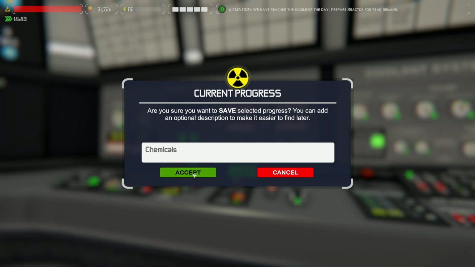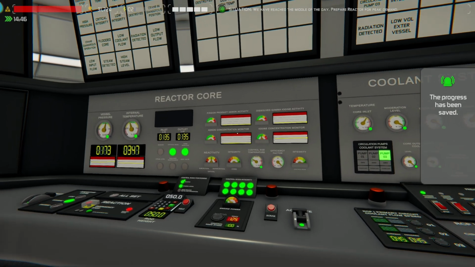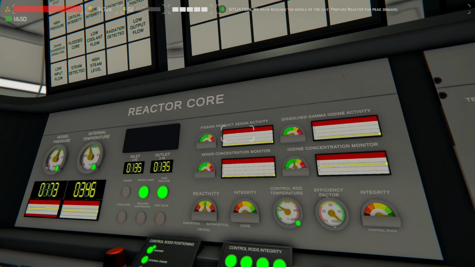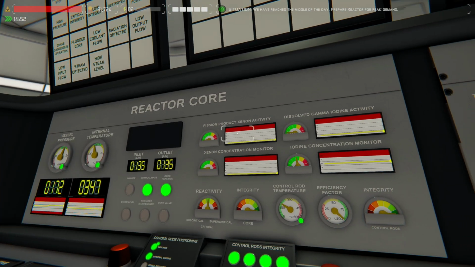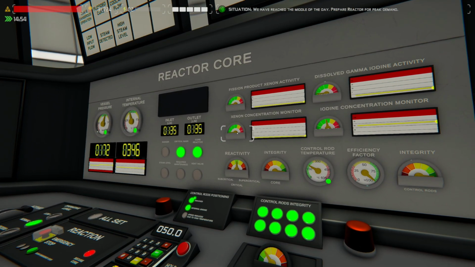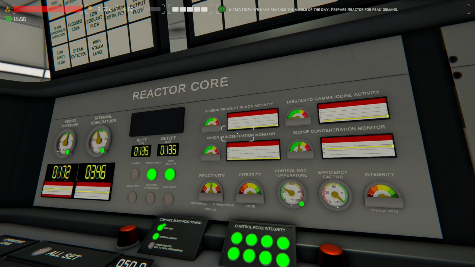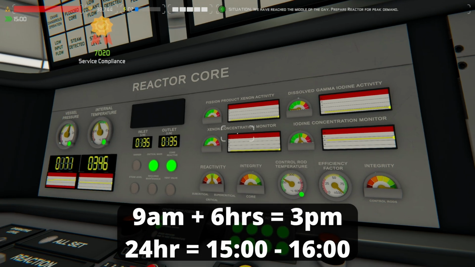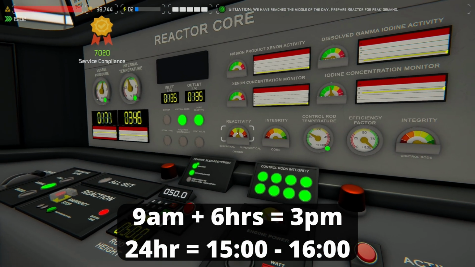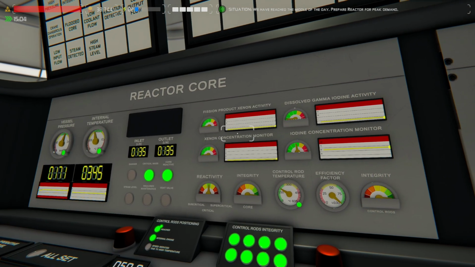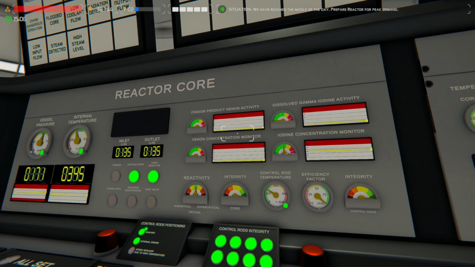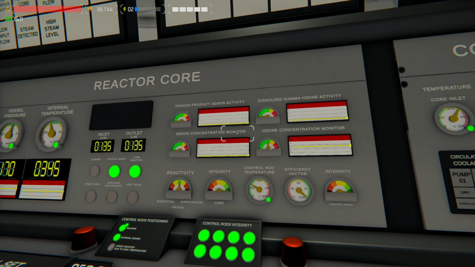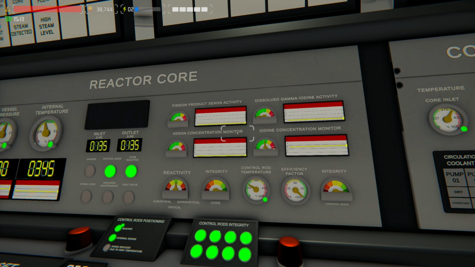There we go. I'm just going to do another quick save because I did notice it popped in a little faster than expected. So I'm expecting the xenon to spike up in its activity and its concentration in the core of the reactor between the hours of 1600 and 1700. So 6 hours after the initial reactivity increase and start of the reactor. But I don't think that exactly happens per se. So around about now-ish, as soon as this starts spiking, I'm going to start slowing that time down.